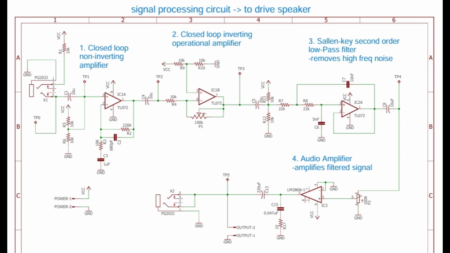processing. The preamp supplies a voltage gain of somewhere between 10 millivolts to 1 volt. The preamp is then connected to a low-pass filter which removes the high-frequency noise. Then, it is connected to the audio amplifier which amplifies the filtered signal to drive a speaker of 0.5 watts and 8 ohms. The speaker is then able to broadcast the heart sound.